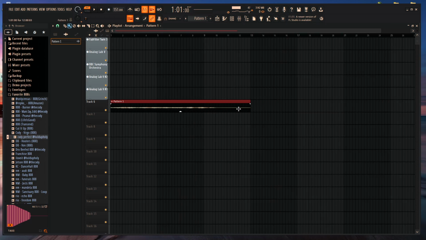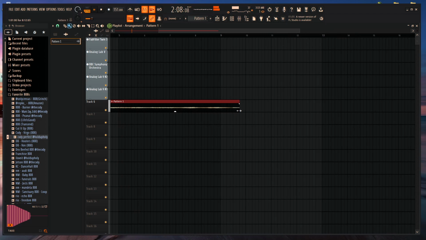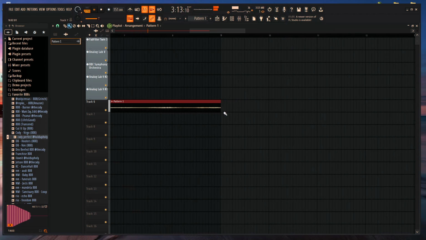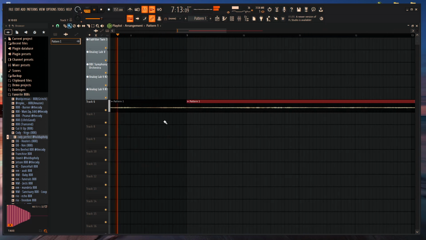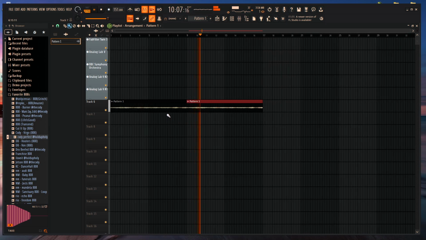I mean, a lot of this is just the reverb. You know what I'm saying? So from here, now it's a sample. You know, this might be what more people are accustomed to when manipulating samples.